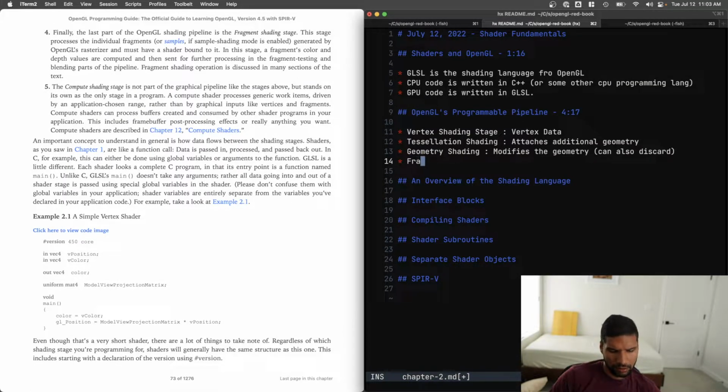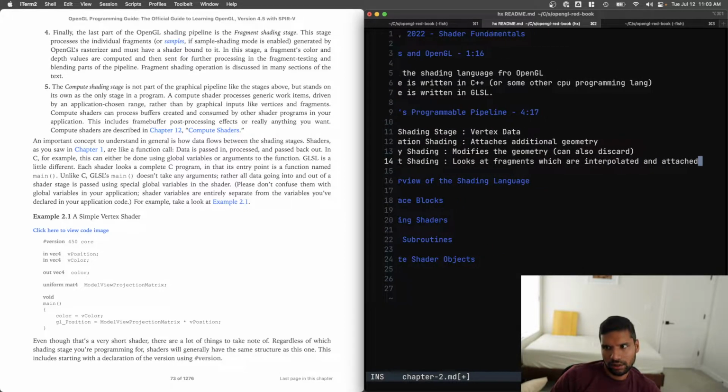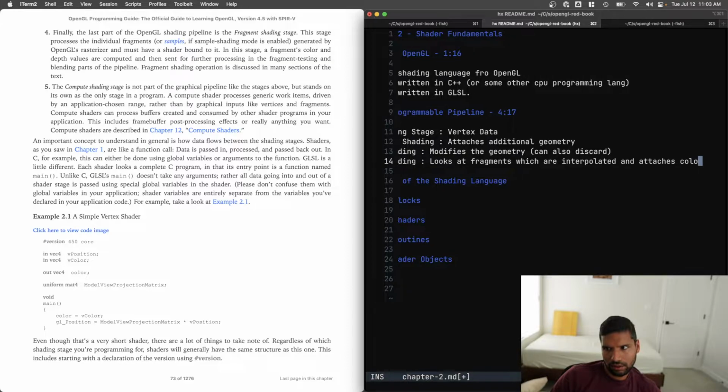Fragment shading. It looks at fragments which are interpolated and attaches color.